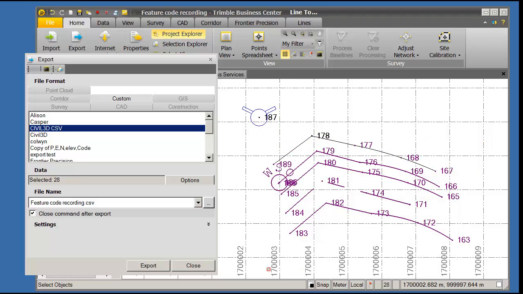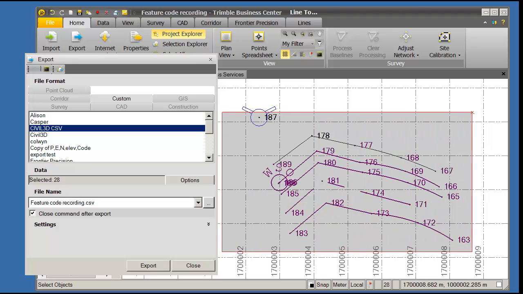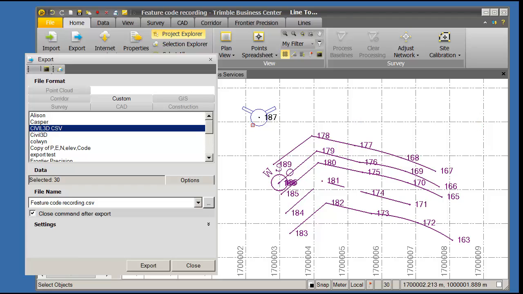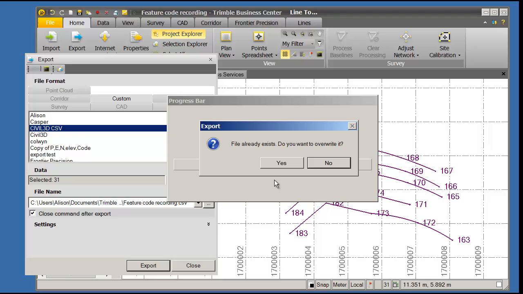That's drawing the box, and you can see I missed a 178, so I'm going to draw a bigger box and try and pick them up. Still didn't get the 187, so I'm just going to click on that with the control button and add that to my grouping. It's now 31 because I haven't included my control point, my 1000 point. And we're going to export.